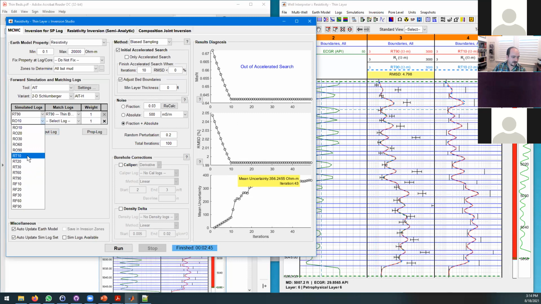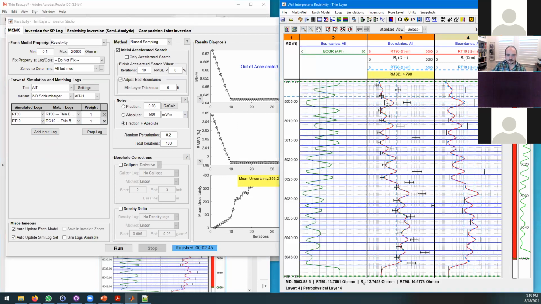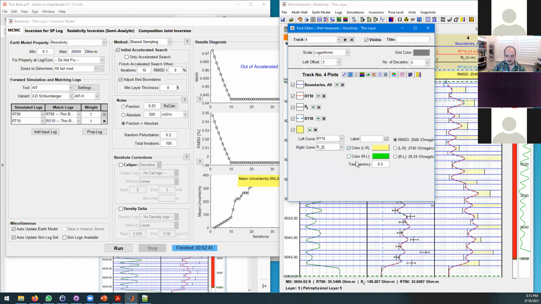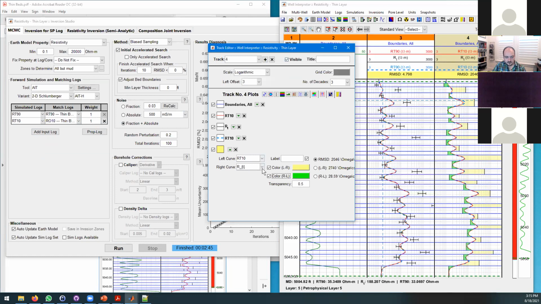It's just a better match. It's not going to be all that different, but for example, here you see that the match is pretty bad, relatively speaking. Let's add the shade plot. And you can see RT10 versus RT10 is higher than this. It's not that much higher because in this case there's no invasion, so they're following the same trend. But if we run it, hopefully this will go lower.